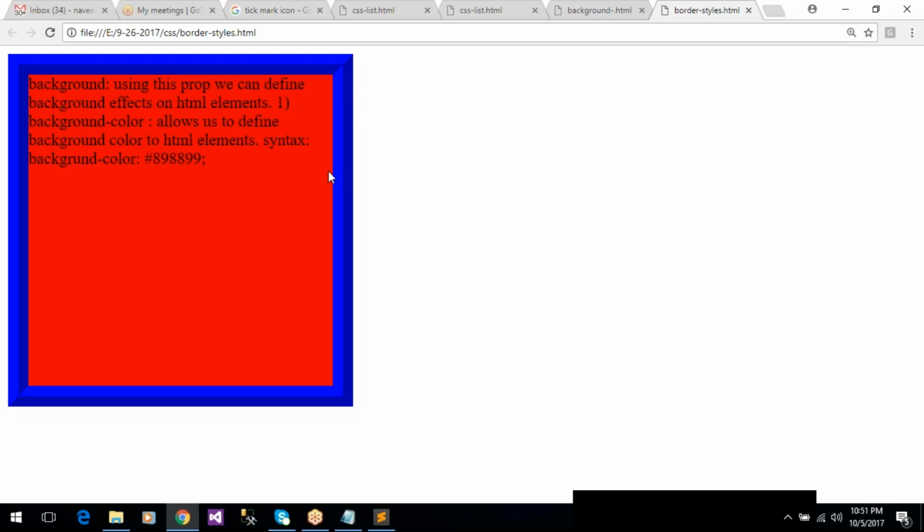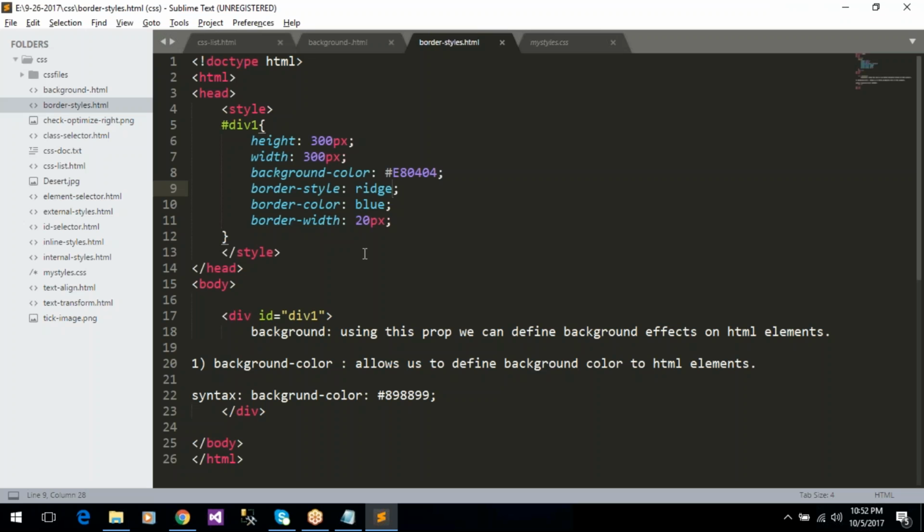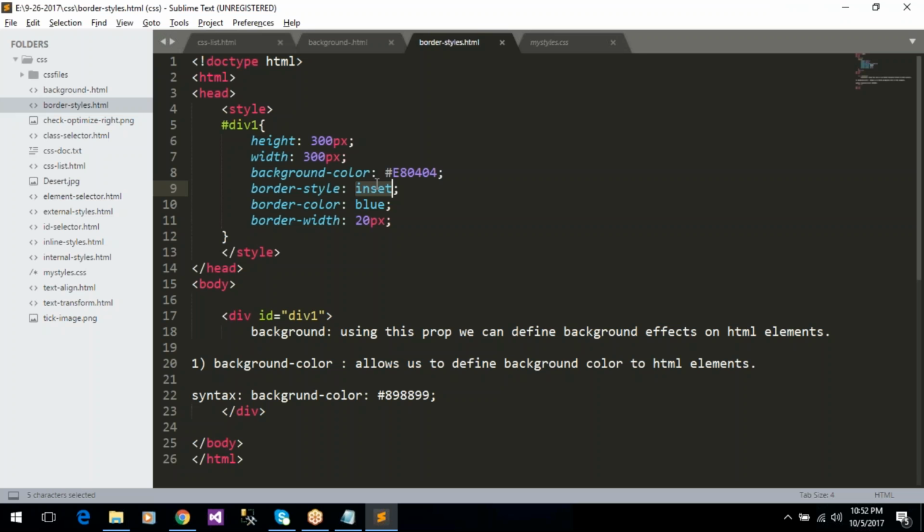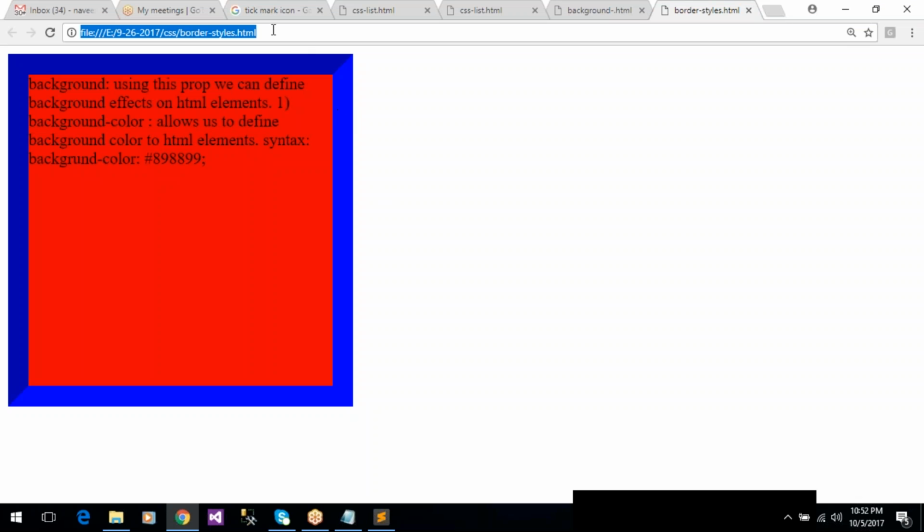Okay, you can see the difference. Next, inset and outset. So this is inset border style, 3D border, and outset is completely opposite to the inset. You can see the difference now. Okay, this is outside, displaying outside of the element.